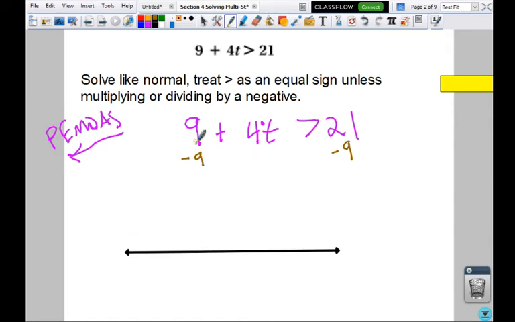Alright, so we are going to minus 9 on both sides first. I'm going to get a 4t still. I still have a greater than. And over here, 21 minus 9 is 12. Okay, let's go through and we're just going around the room. Joycelyn, what am I going to do next to get the t by itself? Not quite. We got to get rid of this 4, right? How am I going to get rid of that 4? Divide by 4. Yep, we're going to divide it by 4. And then we might flip it after we're done, we'll see. So I'm going to divide by 4, I'm going to get t greater than 3.